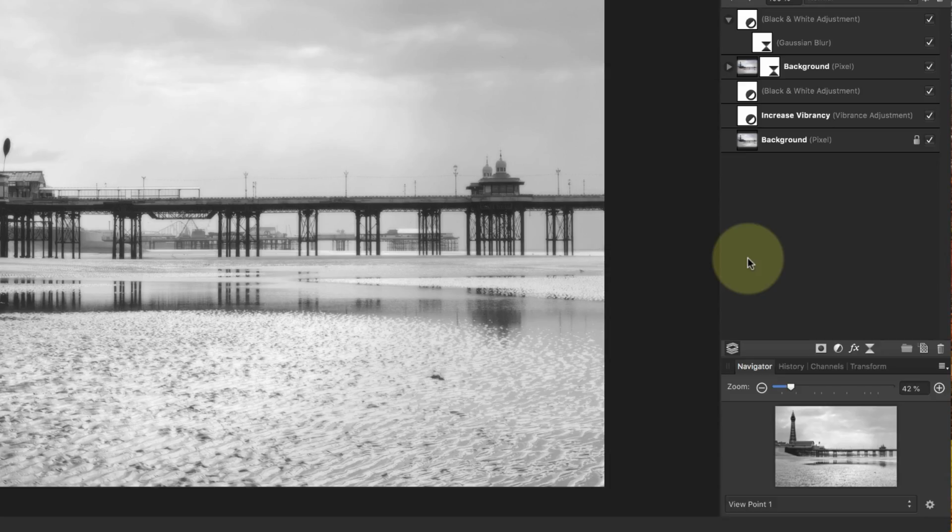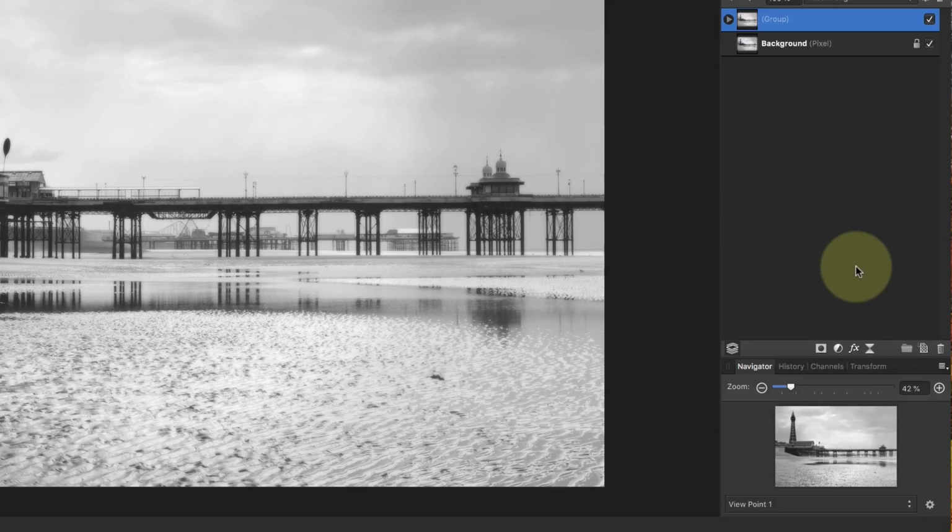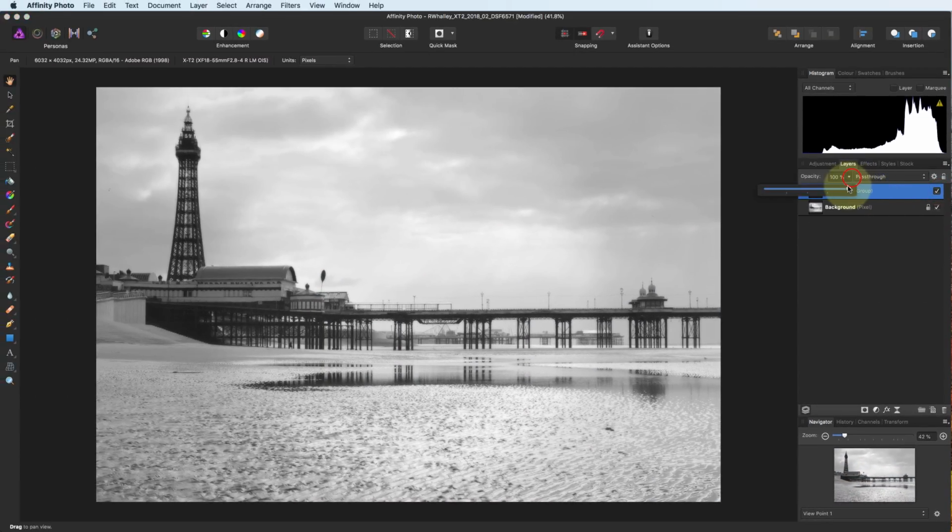The other useful icon here is the ability to group layers together. If I select all the layers by holding down my Shift key whilst clicking on the top and bottom layers, I can then click the group icon. This places all the layers into a single folder or group in the Layers tab. I can then name the new group to help me with the organisation of my layers. As with other layers, I can toggle the group off and on. And I can change the opacity.